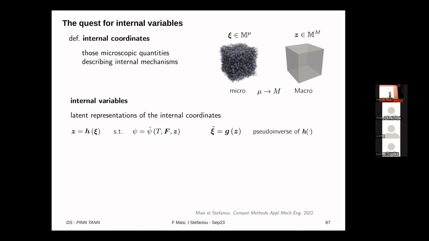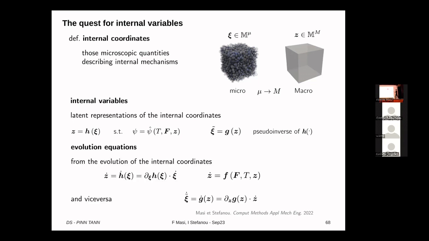So basically, what it tells us is: give me the xi, my structure, and I will project it with H into a small dimensional space that we call Z, but then with G, I can take Z and put it back in the microstructure. So of course, quite easily, you can also find the evolution equation of those Z simply by time differentiating the two operators in both sets. Okay, I won't spend so much on this. Now, the question is, of course, how you find these operators H and G. As I mentioned, you can derive the dynamics, you can compute this derivative, if these operators, these functions, are differentiable.